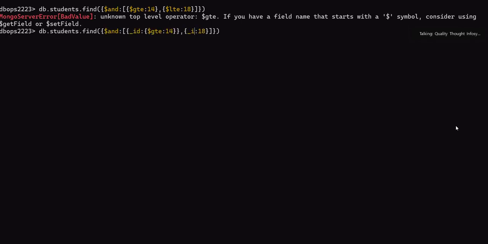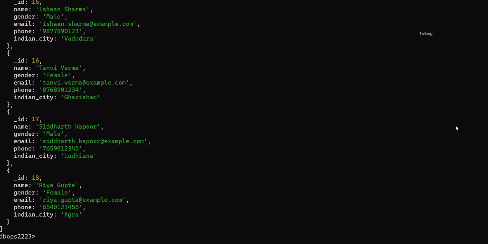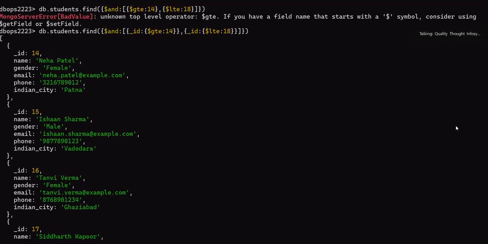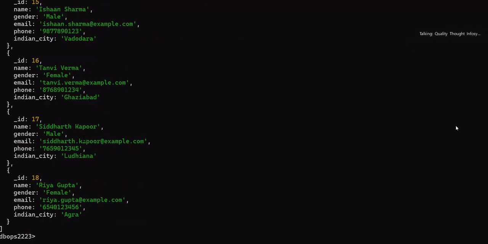And here also underscore ID, whose value should be one more object. Then here I have to use dollar. Now we got 14.